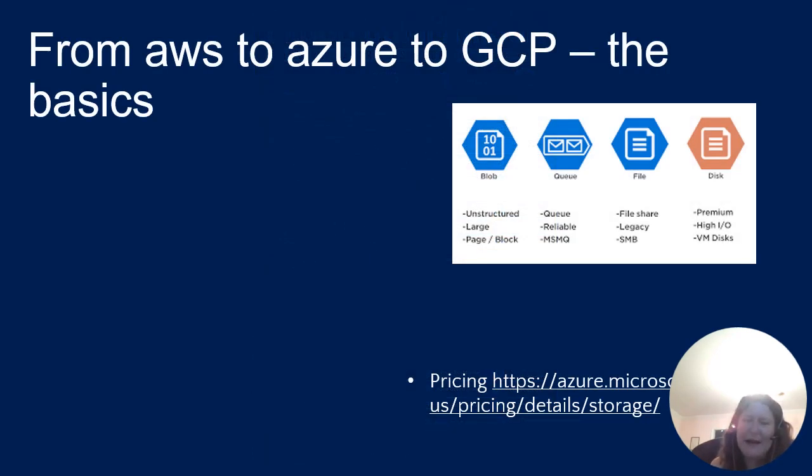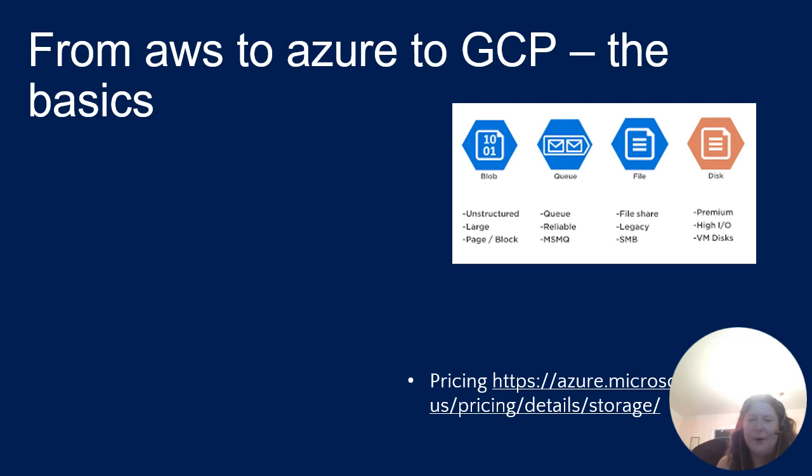So in all three clouds, you can store different types of data, like blobs, which is like files, pretty much unstructured files, or queues. Queues are where you put some information in and then it's taken out when the consumer has time to look at it. So there's a publish subscribe methodology there. Shared files, which is like file shares, and there's also disks, different types of disks. They have different names and they're done in slightly different ways between the clouds, but they're very similar in concept.